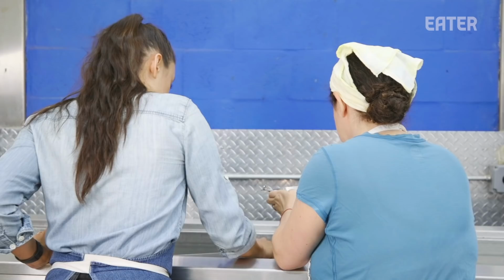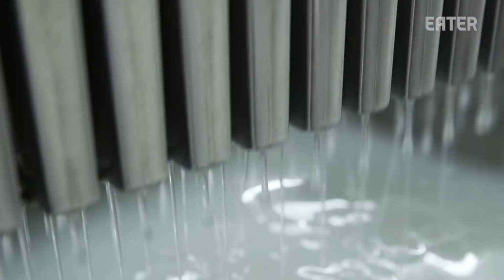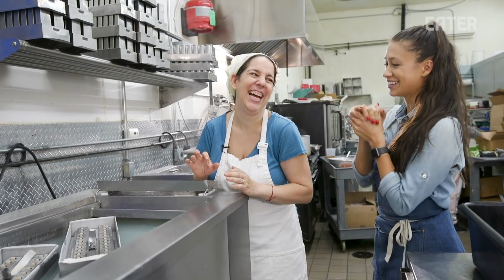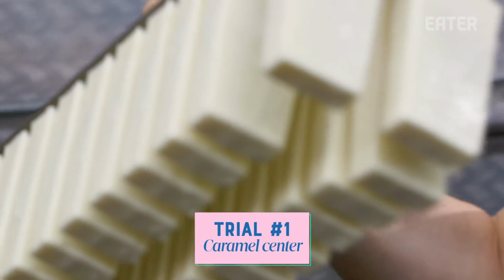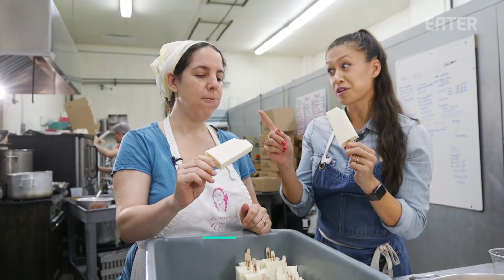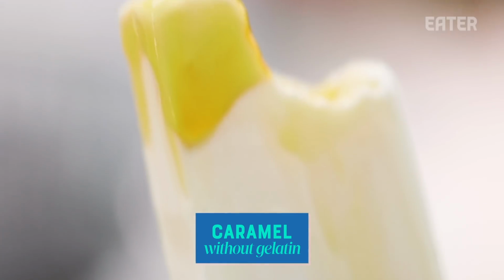Oh, I can feel how hard the edges are. This is very exciting. We have many variables. Oh man, I love experimenting. The moment of truth. I'm so excited. That looked like a good bite. I saw the stretch of that caramel and then it snapped back.